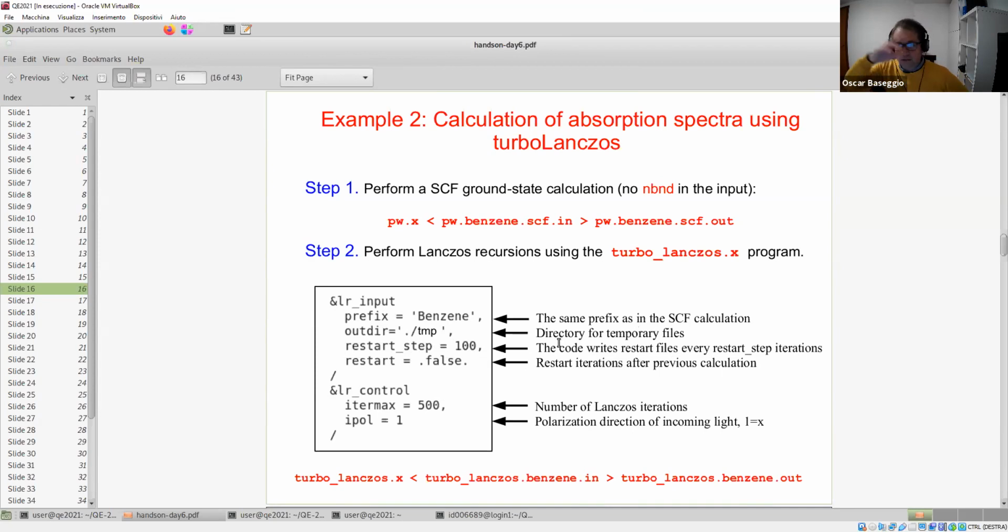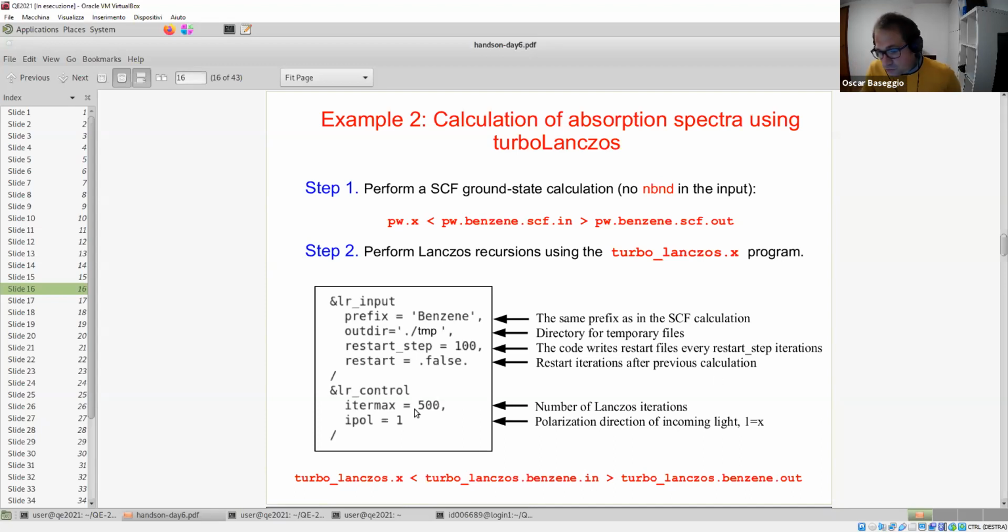So if the program is killed after 250 iterations, you have saved 200 iterations, so you haven't lost everything. Every 100 iterations the program prints a restart file, and when you want to restart from an older file, you can put true and restart from the last iteration that you computed.